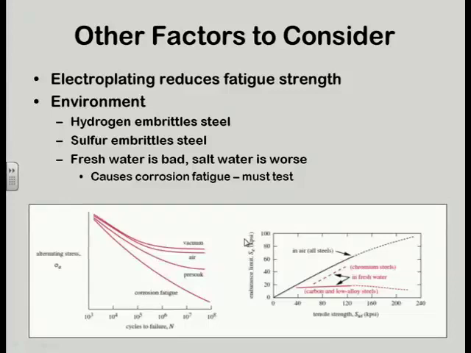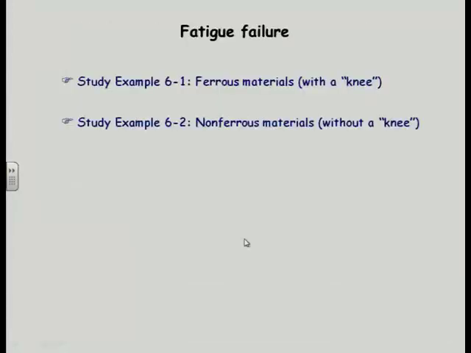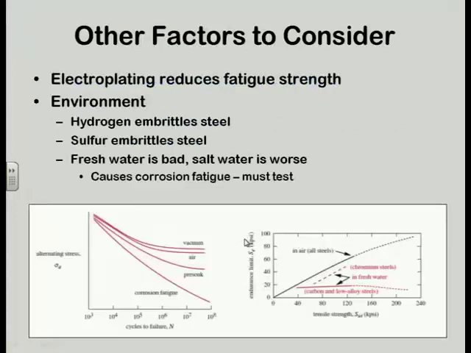So I'm rushing through this because I'm short of time. But again, you need to look very carefully through Chapter 6. It's a long chapter. It's the longest chapter in the book. I know that. But I would like you to study it, because everything else depends on it from here forward.